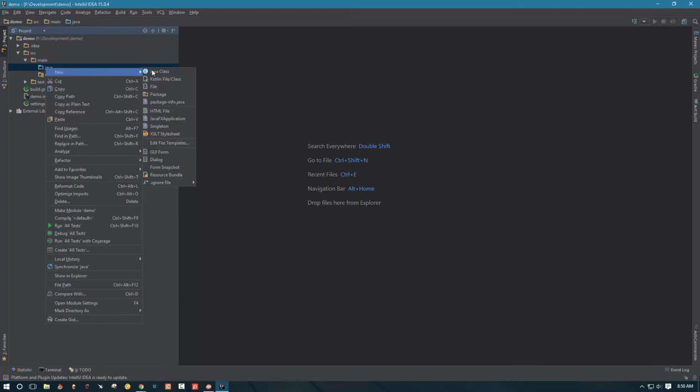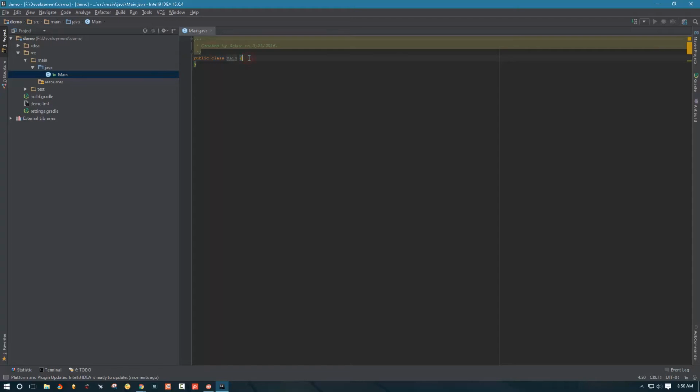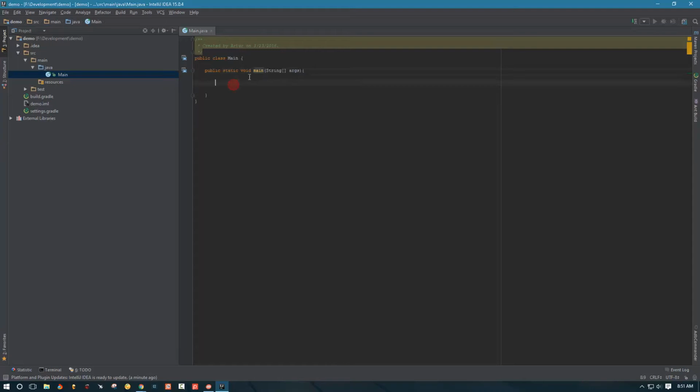Okay, we're gonna go to our main Java. We're gonna create a class. I'll just call it main. You can call it basically whatever you like. Inside this class, we're gonna create a main method. Okay. So just don't worry about this stuff. You should know a little bit of Java to follow along, but basically what this main method means is I can run it on its own. I can click run and it's gonna execute whatever code I have in this main method.